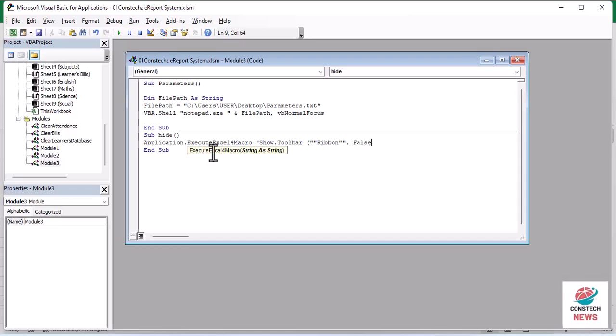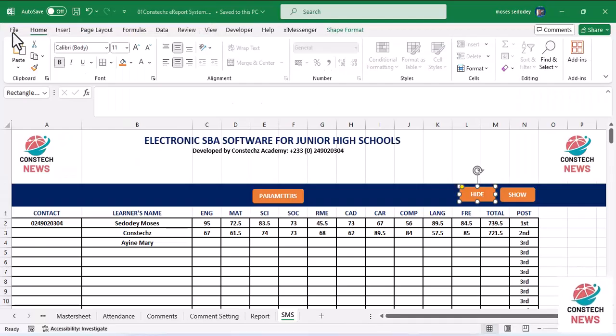Bracket close, and bring the quotation. So we'll copy this. Let's save it. We will not run it, because if you run it right now, it will hide this one.